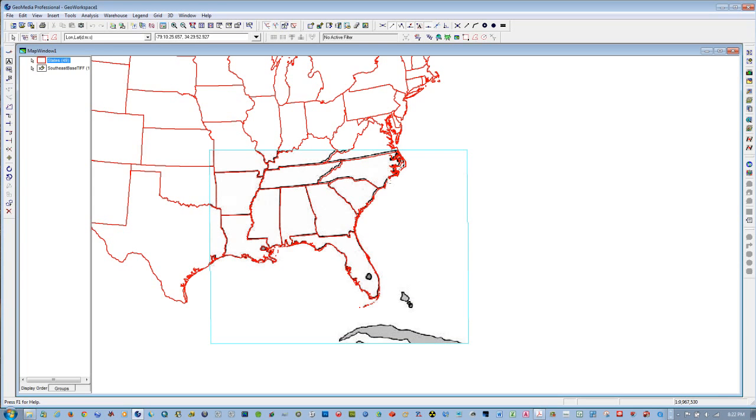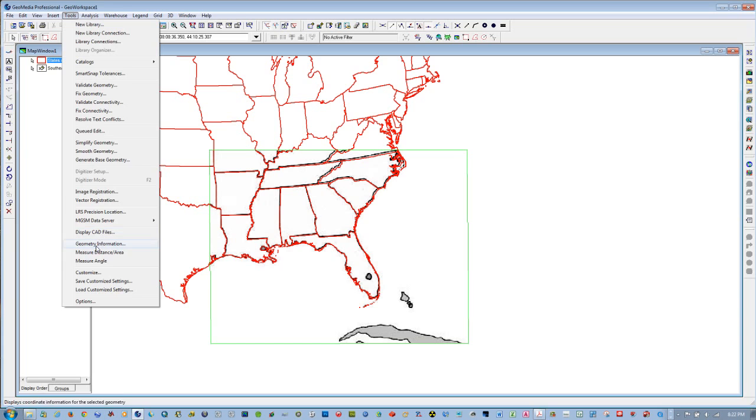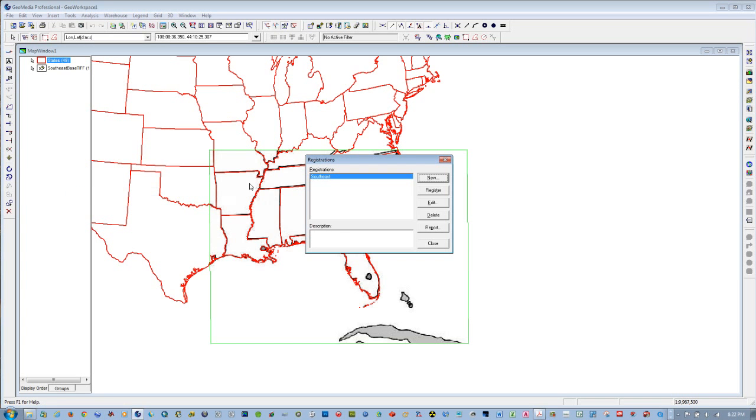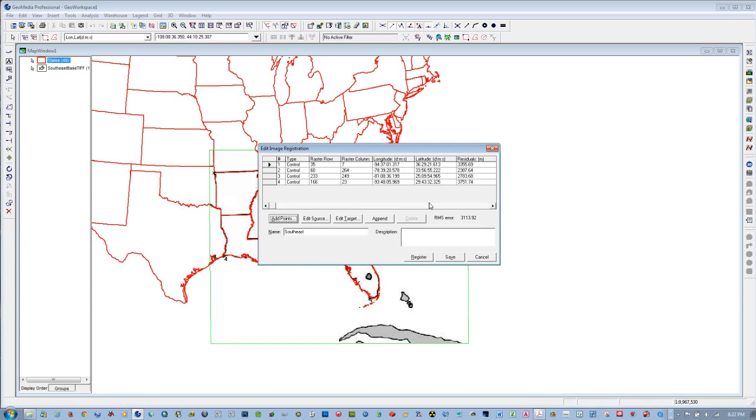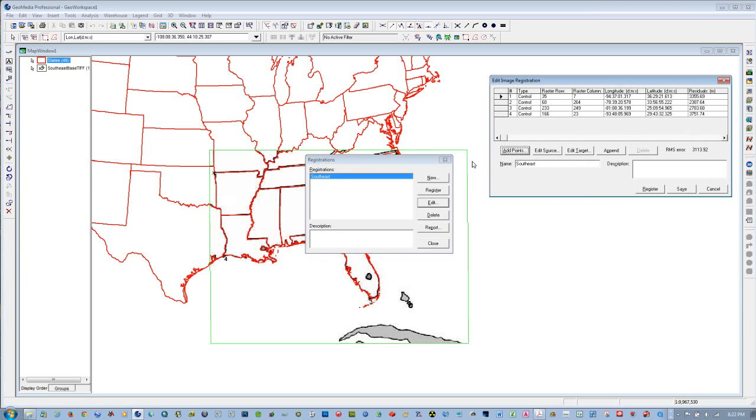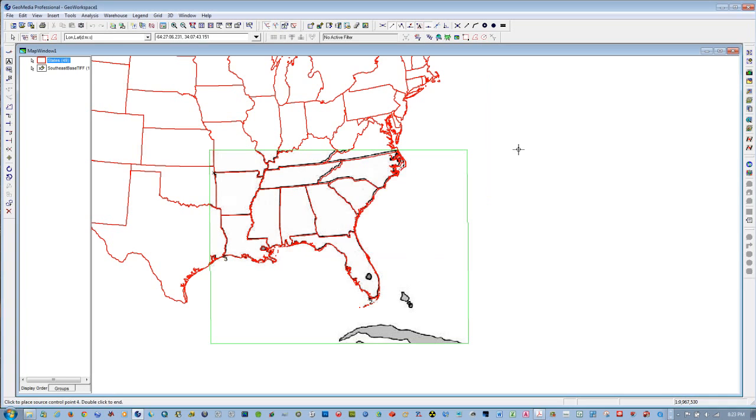I'm a little off up here, so I'm going to fix that quickly because I did sort of mess it up. I'm going to left click to highlight, and I'm going to go up here to Tools, go down to Image Registration. I'm a perfectionist. And we're going to edit that for a moment. What we need to do is, I know that there's point 2. So I'm going to take this and I'm going to delete point 2 and I'm going to add a point.